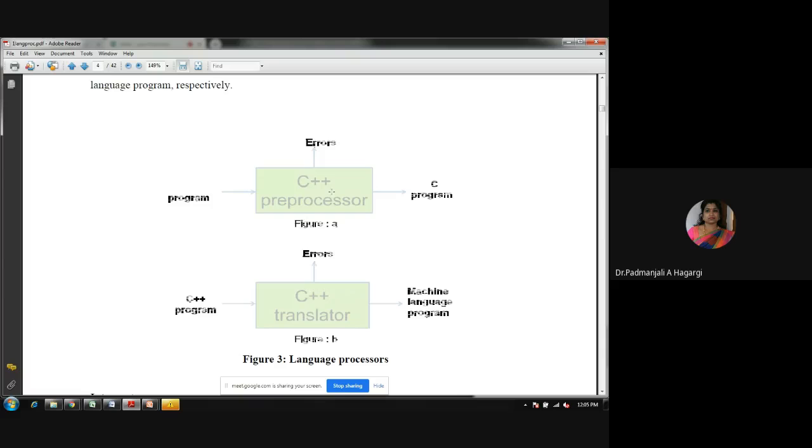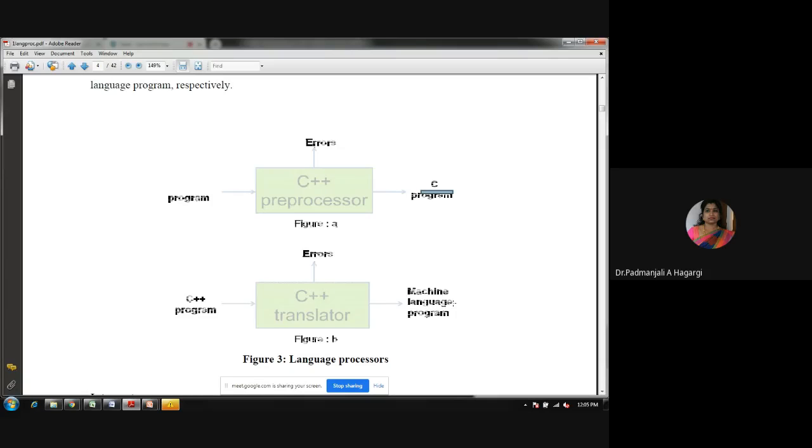Here also it was a processor. Here also it is a processor only. But in this compiler, in this big program, I have added a small C program, which is a lower version of C++. That is what is called the preprocessor. And here it is a C++ translator. I am taking the source program and it works accordingly, the compiler generating the machine language.